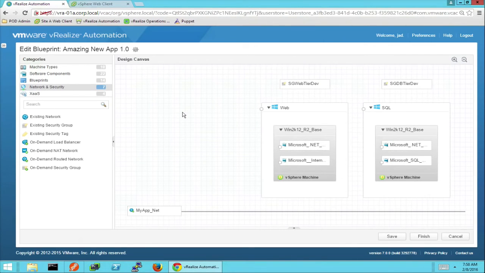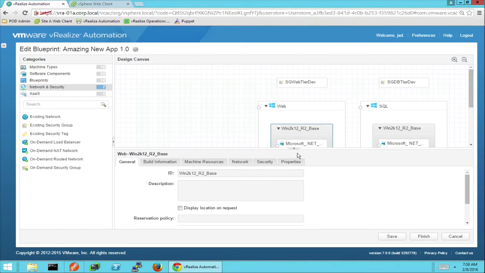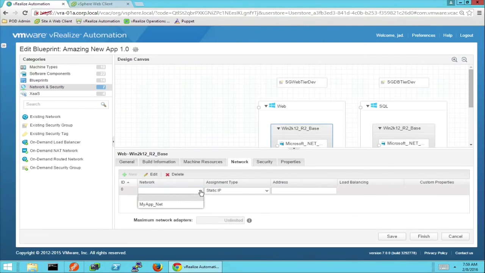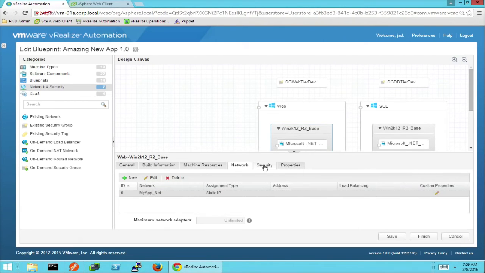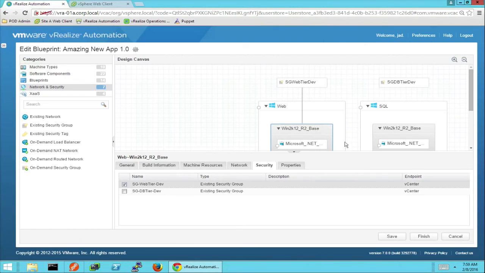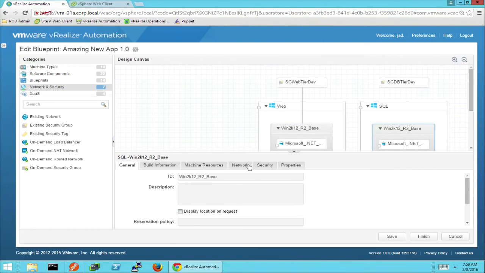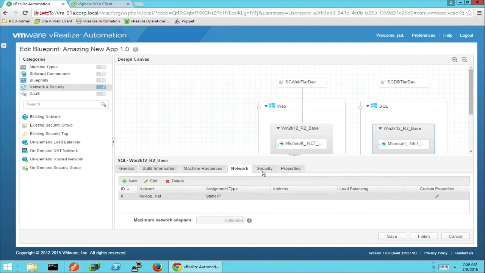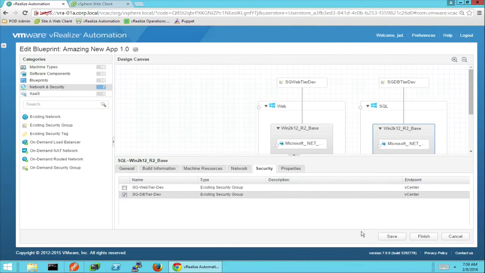And now that services have been dragged to the canvas, I can bind each of the components to the desired network and security groups by selecting the component and modifying the networking and security settings. As you can see, as each service was bound to the component, the canvas builds a logical connector for convenient visual of the relationships and overall network topology.